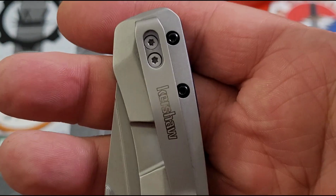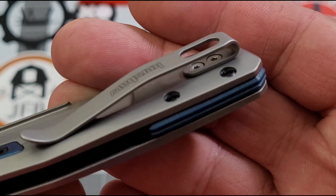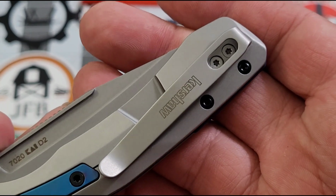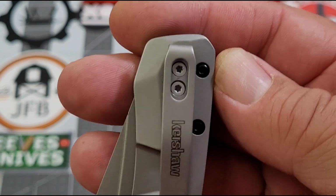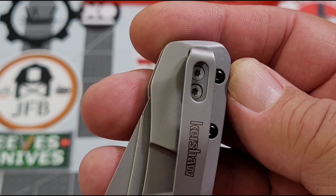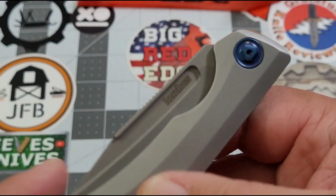One of the other things that I did want to check out as we were here is, look, recessed pocket clip screws. Yes, thank you very much, Kershaw. We greatly appreciate that. Well, I do. I know. And you've got a deep carry clip, which, I mean, there's a little bit left, but it's trying real hard.